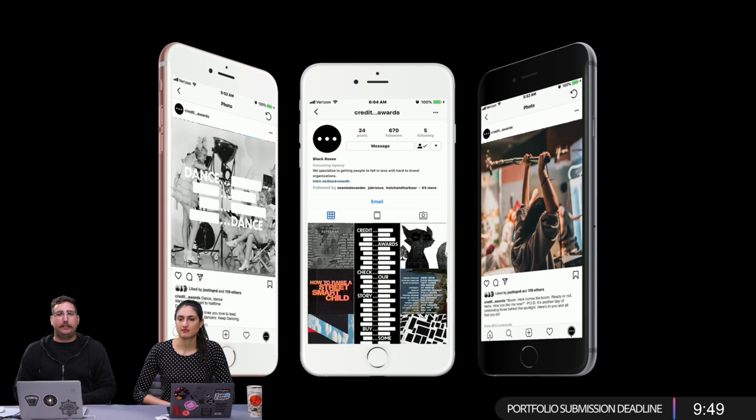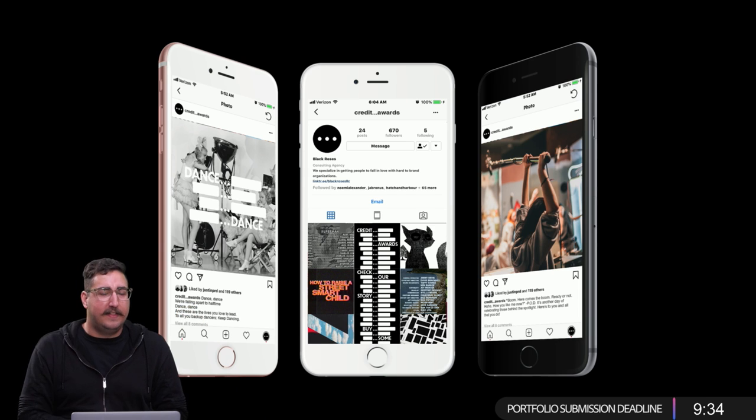So moving on to things like social applications. And again, this is all about showing how this brand system works together. Using just simple photography and overlaying those content blocks, changing out those words even. There, some dancers are hanging out backstage. Change that instead of saying, you know, Credit Awards, it just says dance, dance.